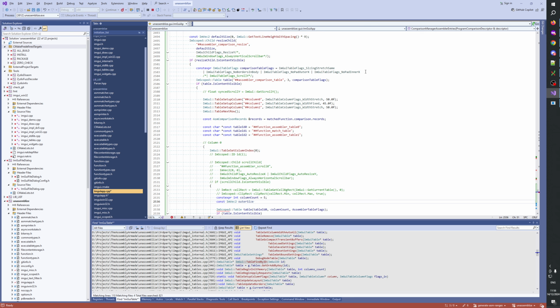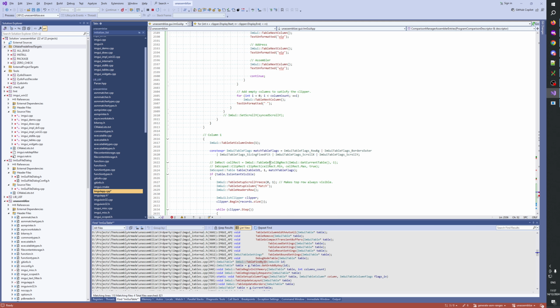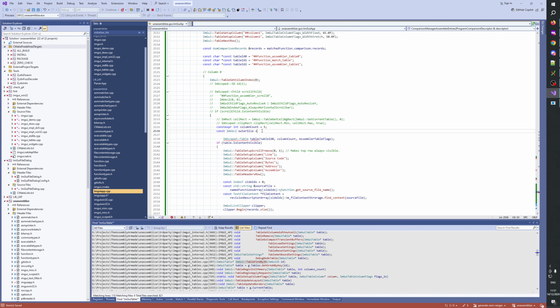And now we put here the scroll. Outer size equals. Let's remove the Y scroll here. Outer size. There was something about ImGui get available something.